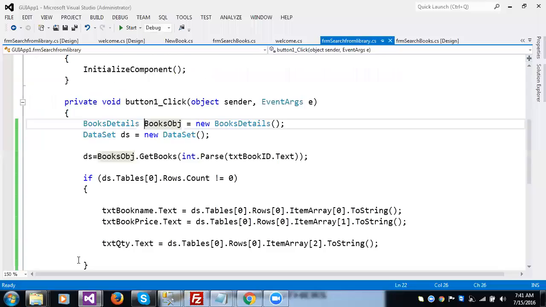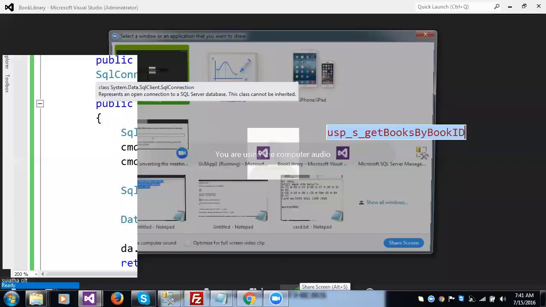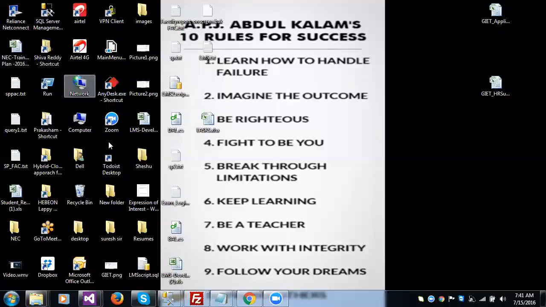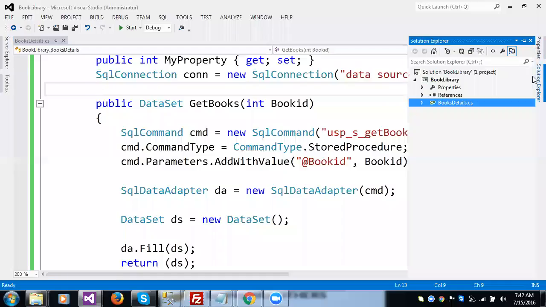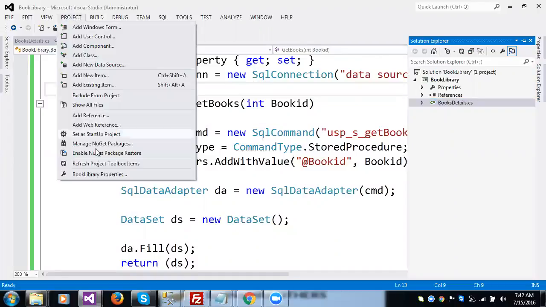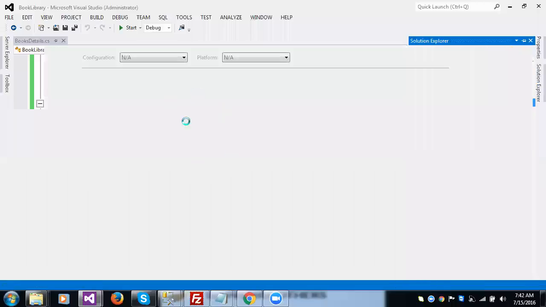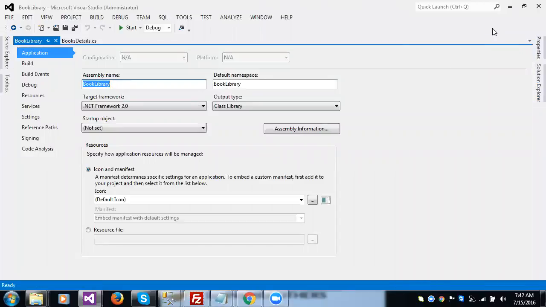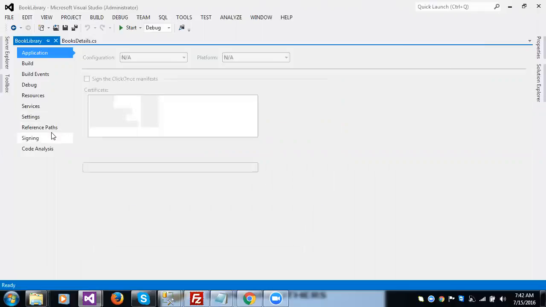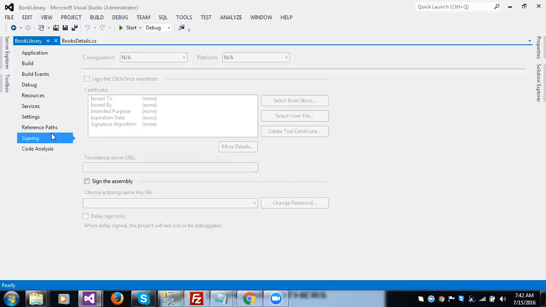So here we can say this is a library. Now this library has properties. Go to the project menu, select properties. In this particular property page, we have signing. Under signing, sign the assembly.